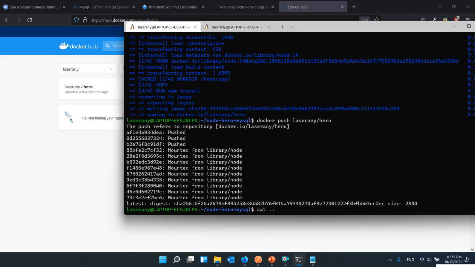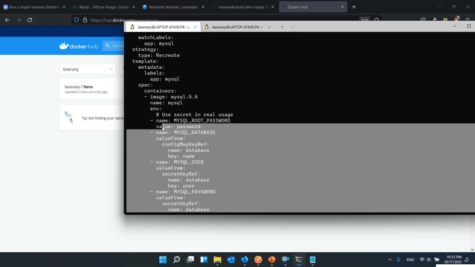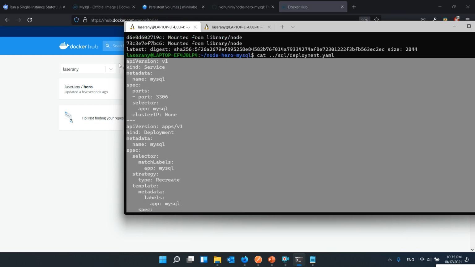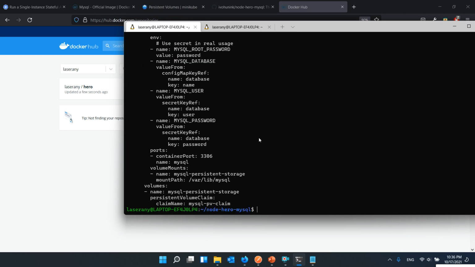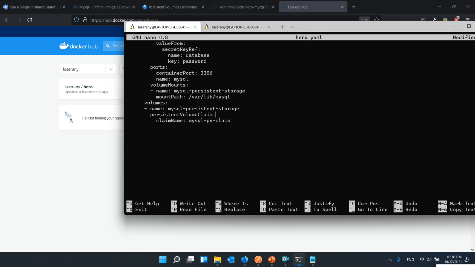So I will say cat SQL slash deployment.yaml. Let me copy all of this. I'll call this app.yaml. Let's call it hero.yaml, since the application name is hero.